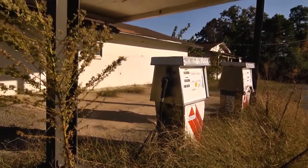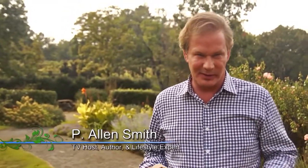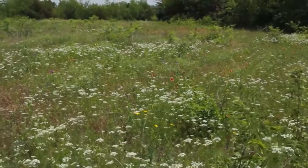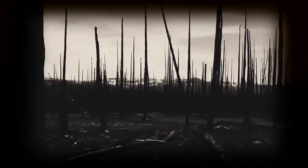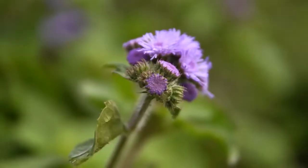Vacant lots, abandoned side yards — we've all seen these kinds of eyesores. And wouldn't it be beautiful to see some native flowers blooming there? Well, these are seed bombs. These are a fun way to introduce new vegetation into empty lots or beds that need planting. Back in the 1930s, seed bombs were used to restore areas burned by forest fires. Planes would fly over with these bombs full of seed, and restoration of native flora would begin.